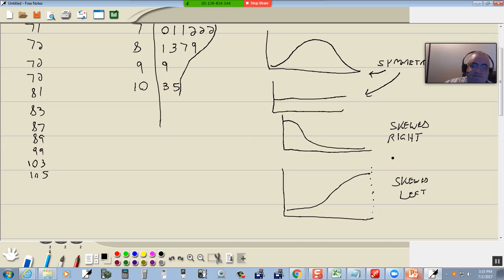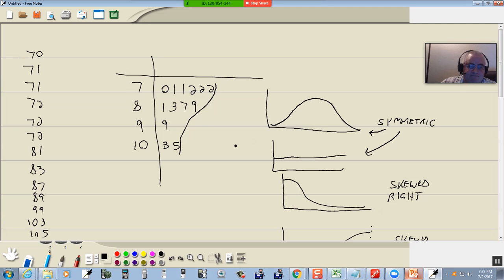Why is that important? Well, if we're trying to understand how this data is arranged, if your data is skewed left or skewed right, then your median is a better measure to use versus the mean. So we would use the median if it's skewed. If it's symmetric, then I would use the mean.